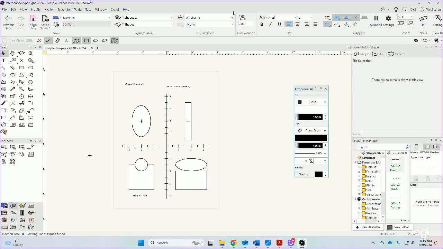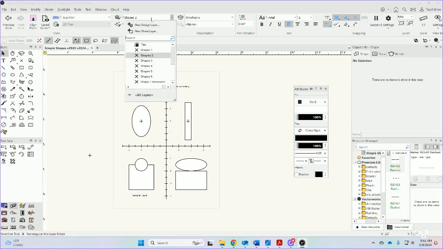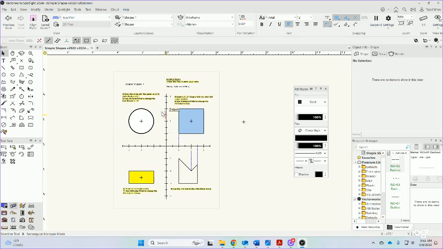The biggest area that I see changes is in the menu bar, which is just below the pull down menus. And the change I'm going to talk about right now is for layers and classes. This top box up here is for layers. And if you open that pull down, you can select different layers to be current. Some people like to keep their layer and class box down here where I have my resource manager, and it's just my preference, but I'm going to show you where to get to it in the menu bar.